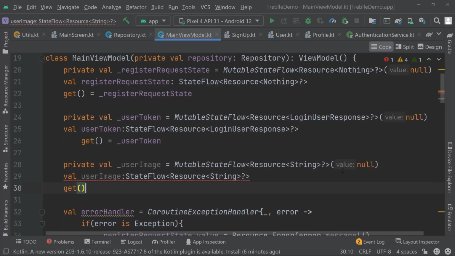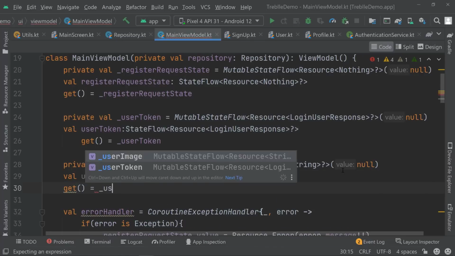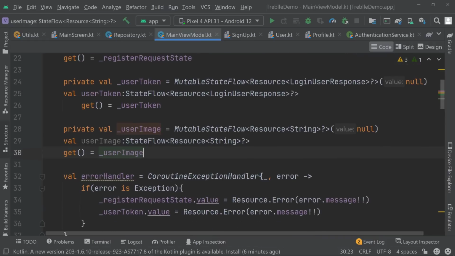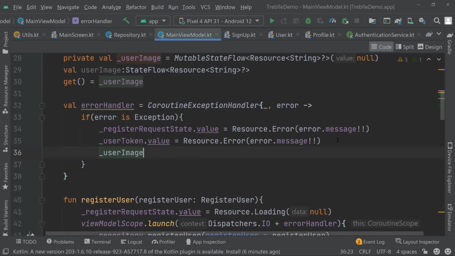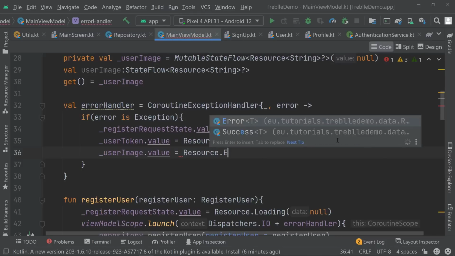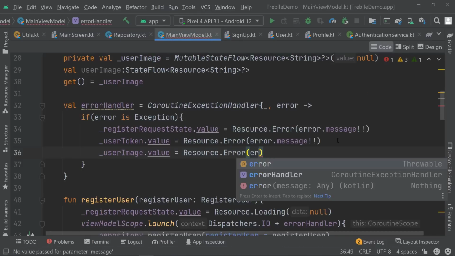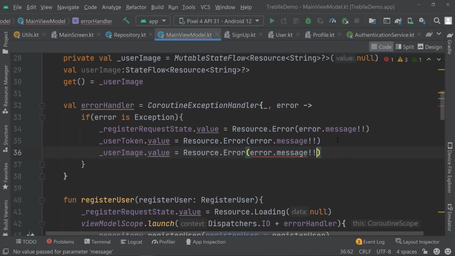And obviously we need to add the getter, otherwise this won't work. So this will be the user image like this. All right, now we can set that user image inside of our error handler. So here the value should be resource.error with the error message for unwrapping it.